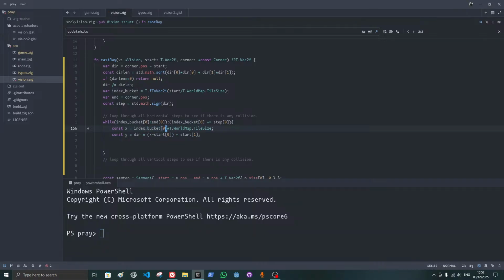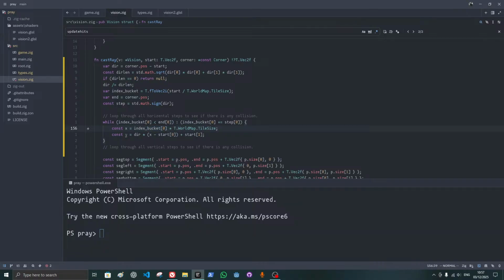And then we do multiply index bucket to world map tile size. Okay, and then we have the direction, and then we have the x minus start 0 plus start 1. That should be our y.